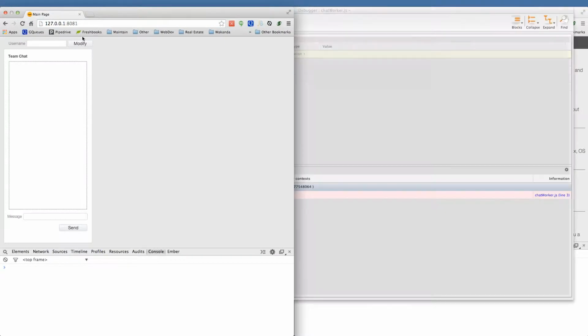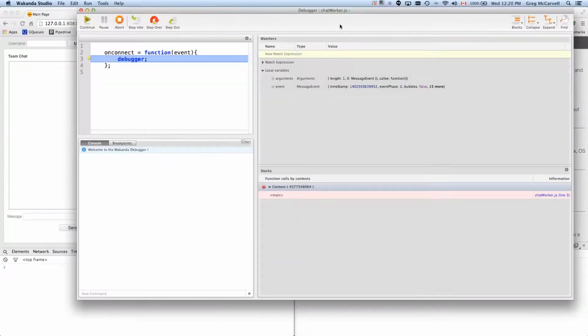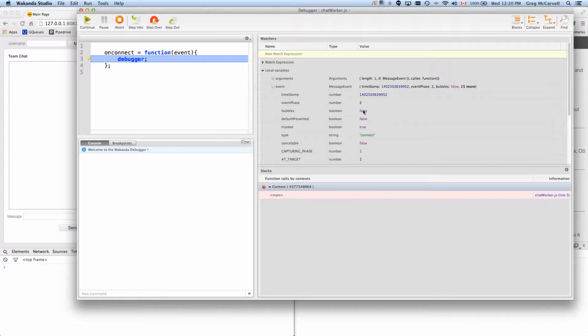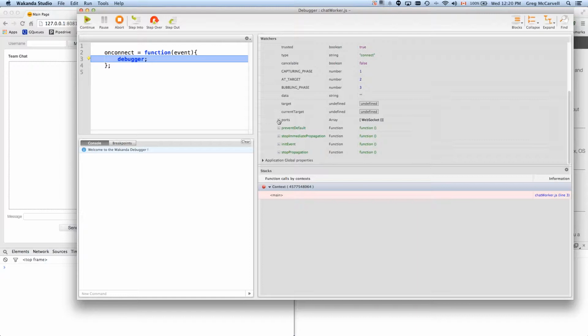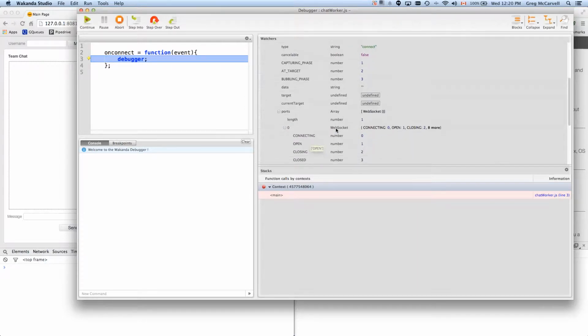This will be our application, so you can see our interface. And you can see that the debugger opens. So we've got an onConnect, and we've got an event parameter. Within this event parameter, again, it's a worker, but within this, we have a ports object, and within ports in array position 0, this is actually our WebSocket. So you'll see me use this in a second. So essentially what we've got is onConnect. When we loaded the page, as we would expect, it set up the WebSocket, and this is where we start. So there's the first step.